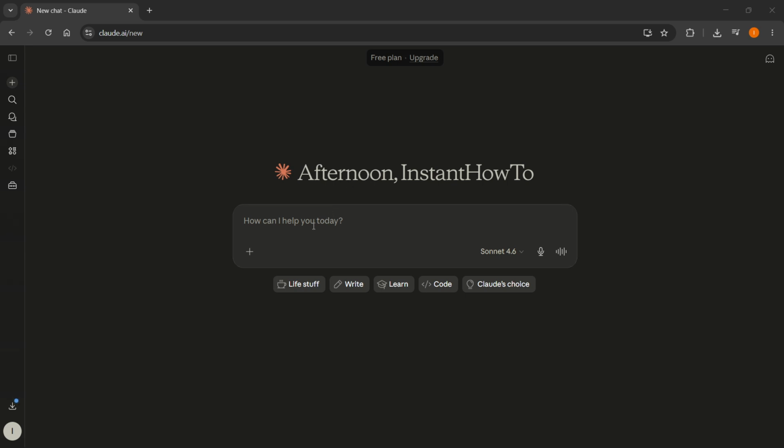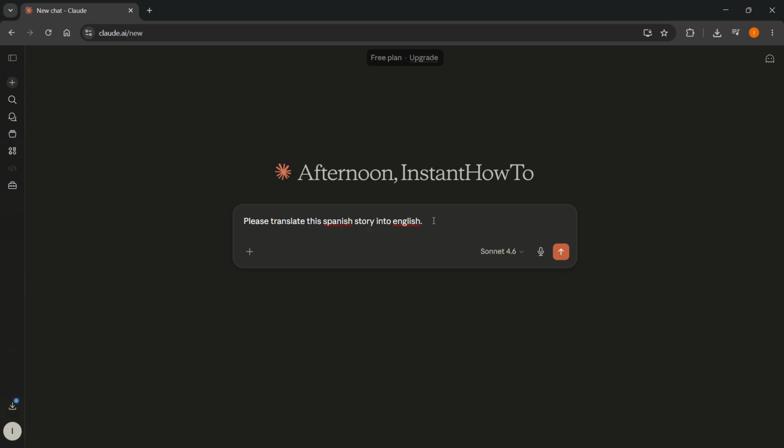Now, in here, you want to go to the chat box, and you want to tell it something along the lines of, please translate this text, or something similar. So, for example, please translate this into English, okay? Of course, you could tell it what it is. In my case, it's going to be a Spanish story. So, I'm just going to type in, please translate this Spanish story into English, okay?